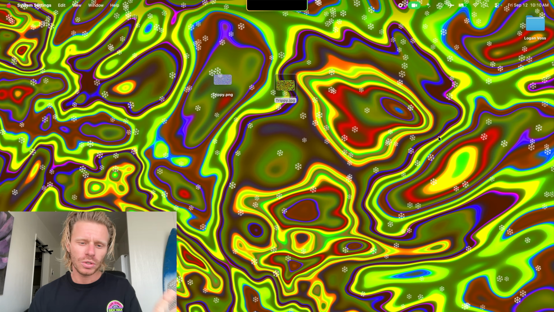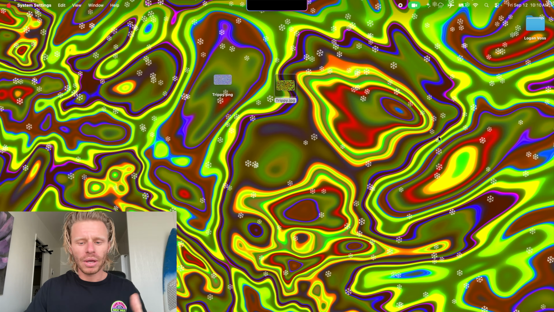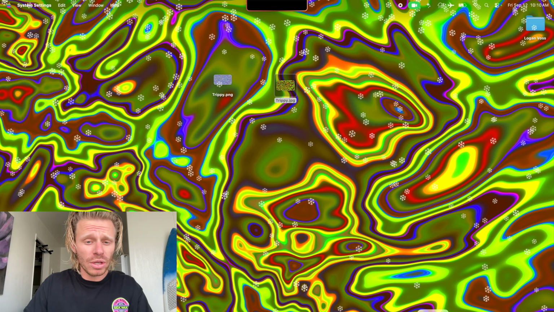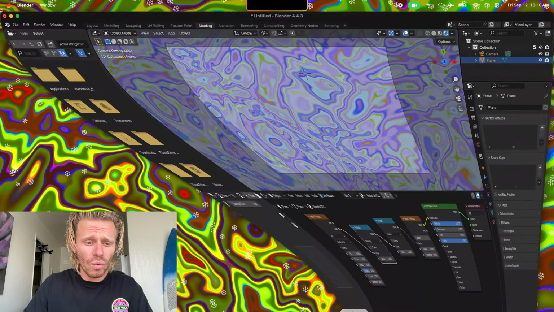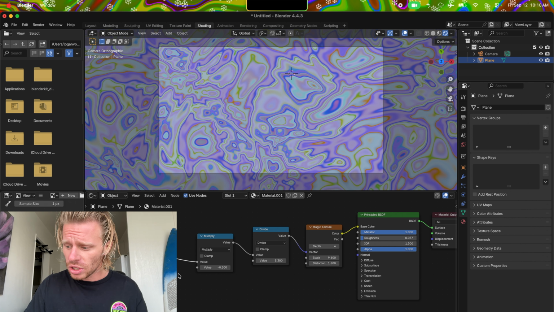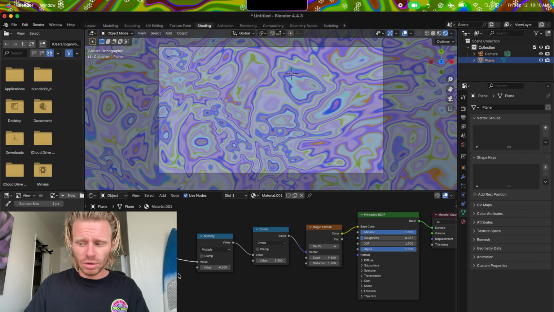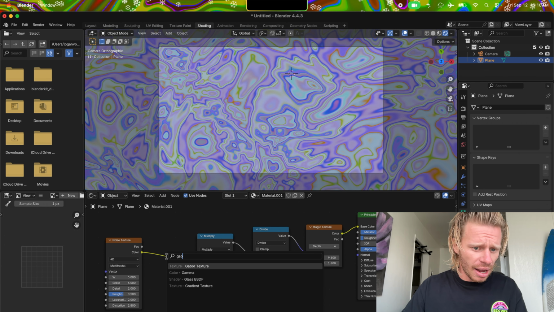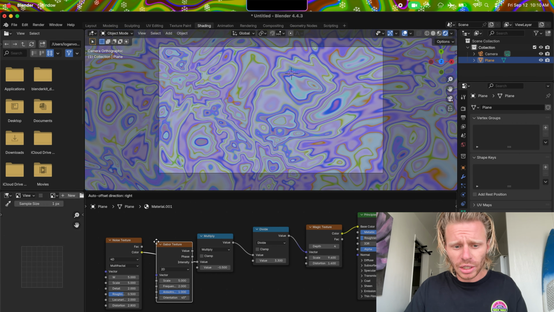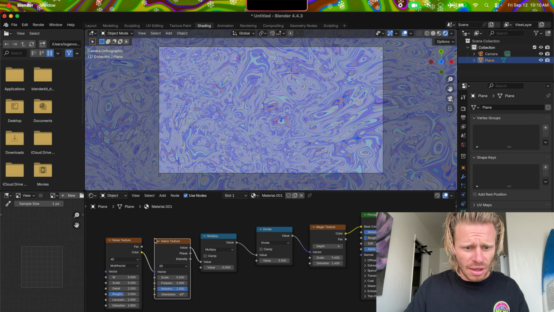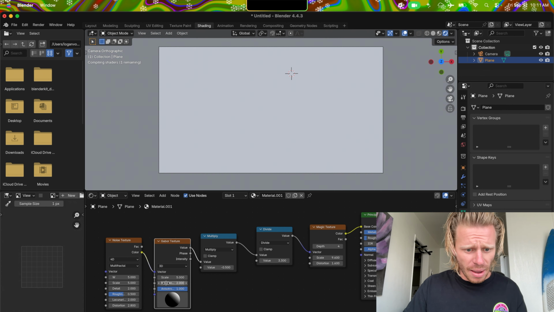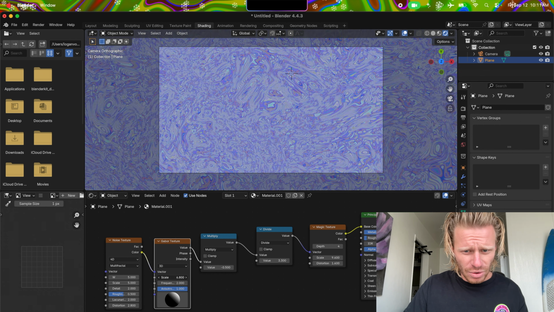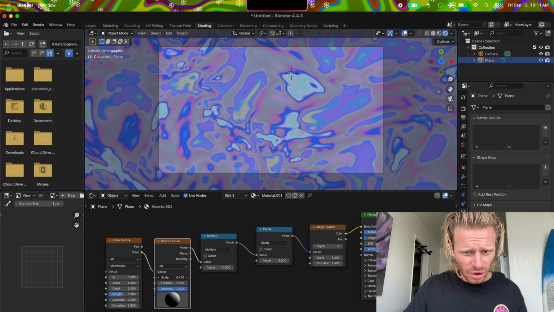Guys, the results are endless here. You can really play around with things, and there's even more that you can do within Blender too, to really add some interesting results. So one of those things that you can do here, just as a little bonus, is a Gabor texture in between the noise texture and the multiply. And then if you set this to 3D, boom, you have something completely different, right?